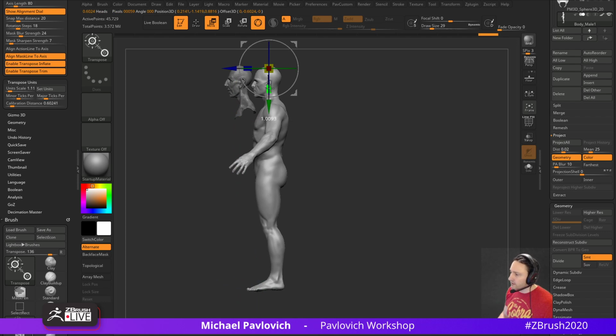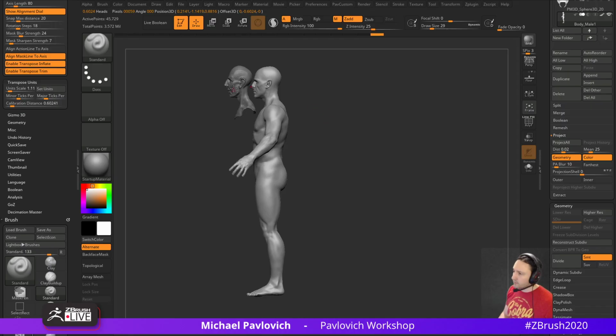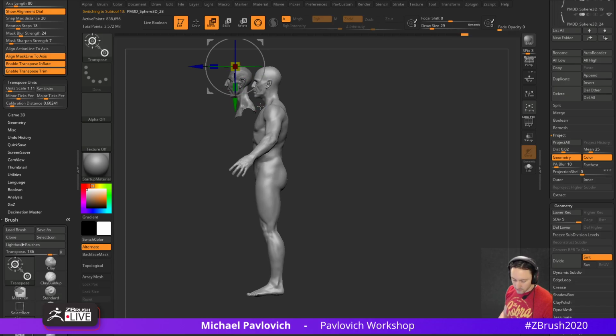And then now we can stretch him out. I don't know if we need heroic proportions for this dude, but we'll stretch him out just a bit. So again, let's go back into this subtool here, and we'll hit W and then Y, and then one more time, straight down. 1 head, 2 head, 3 head, 4 head, 5 head, 6 heads, 7 heads, 7.5 heads.